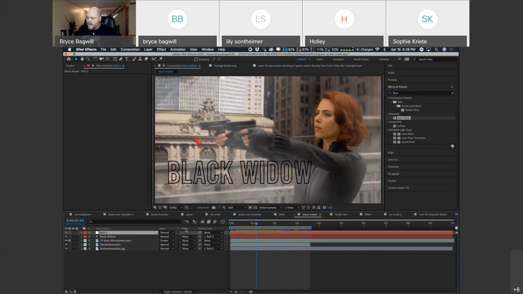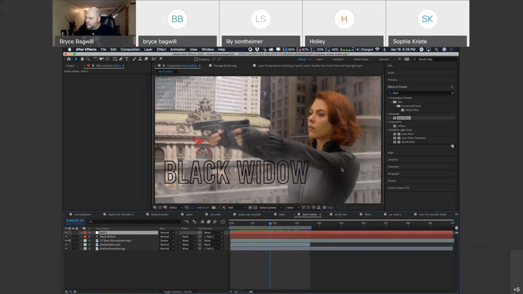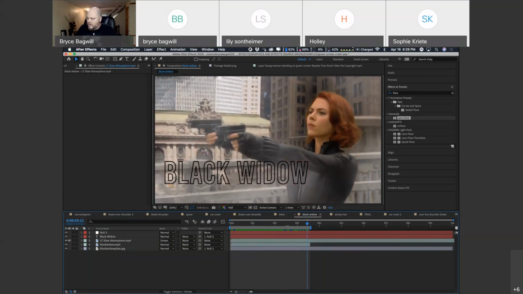All right. Then I add smoke. So there's a little bit of smoke in here that I've added as its own layer. And then it was blocking her face a little bit too much. So I went into my smoke and I created a little bit of a mask on it, feathered it, and made sure that basically the smoke didn't cover her face. But you can't really tell that when you watch the finished piece.